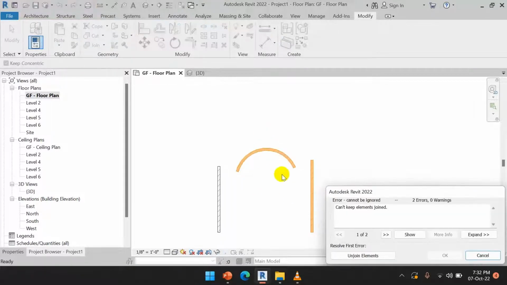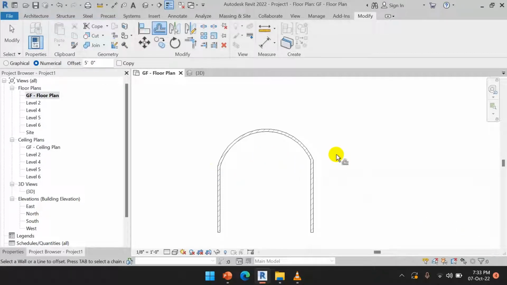This option is not possible because these two walls are joined, and when moving, these two walls get unjoined. So it is giving the error message saying cannot keep the elements joined. So you can mention unjoin if you want this wall here, or you can cancel so that you'll be retrieved with the original content you had.